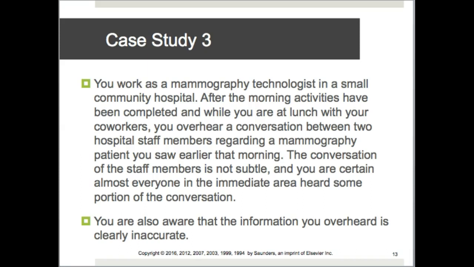I've had this so many times. It happens. People talk. Some good juicy story on a trauma case. It's like, oh my gosh, you're talking about it and it's on the news and they say who it is, or they say that there's an accident and you're like, oh my gosh, that was my patient, that's so and so. You can't do that. So tell me how you'd handle this situation.